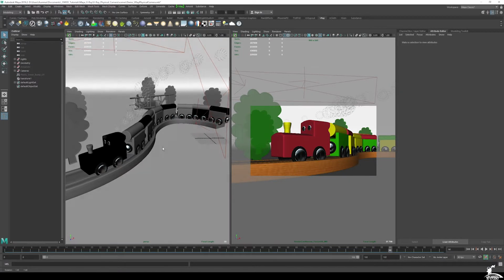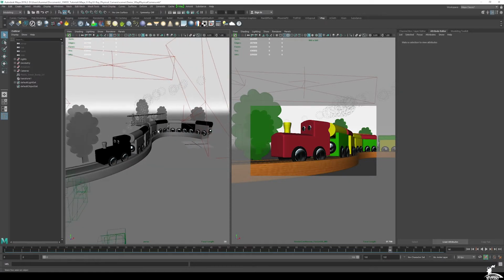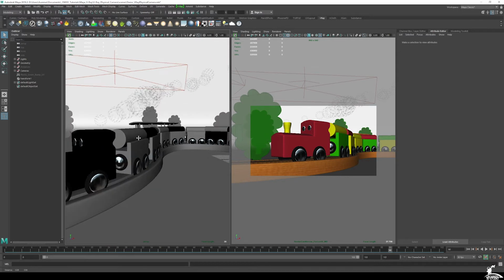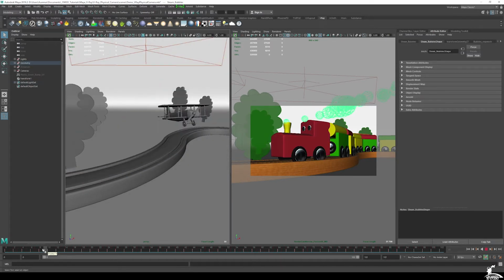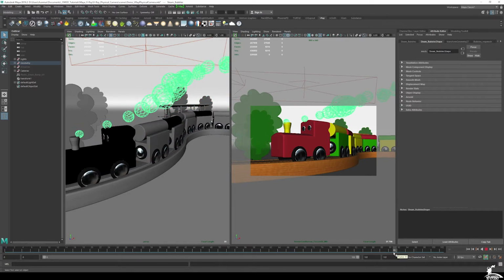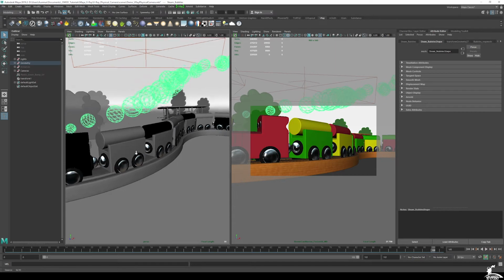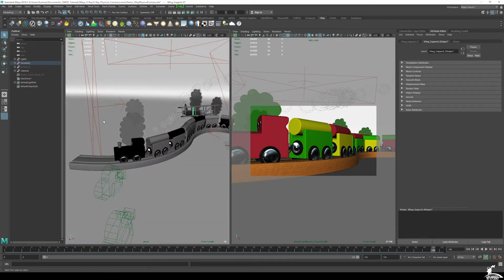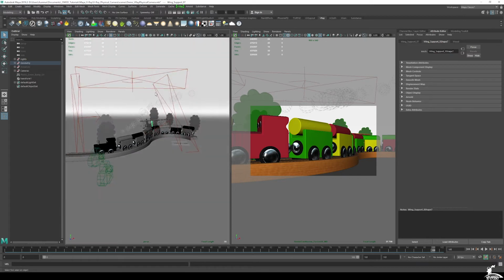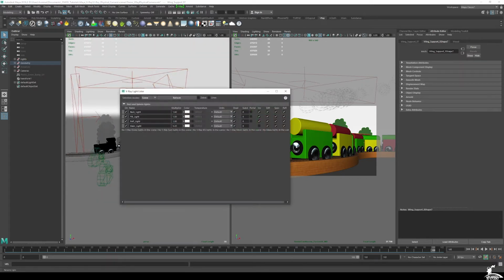So let's go ahead and just jump into Maya here. So here I have this 3D scene. It's just this O scale toy train with some bubbles. It is animating throughout the scene, with little bubbles based off of a particle simulation that are popping out of the train here. And we got some props in the background like a toy plane, toy trees, and all of that with some basic V-Ray lights to help fill up the light in the scene.